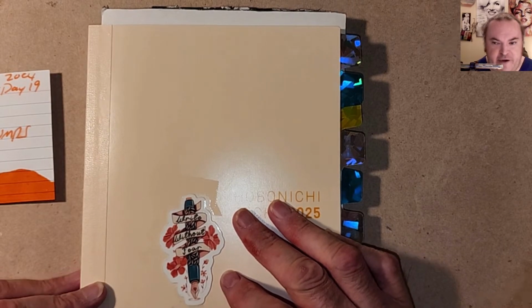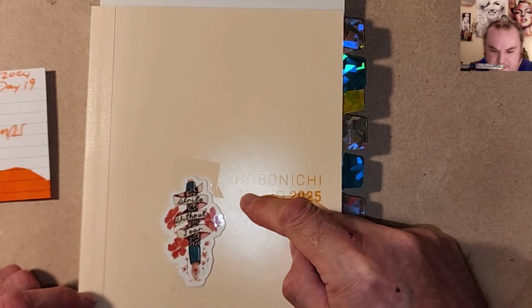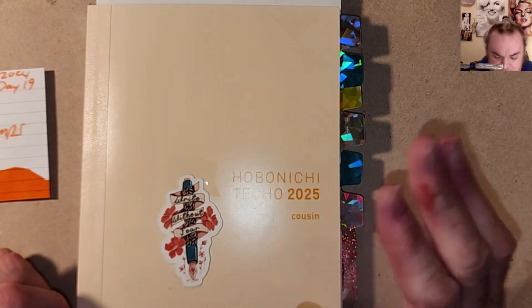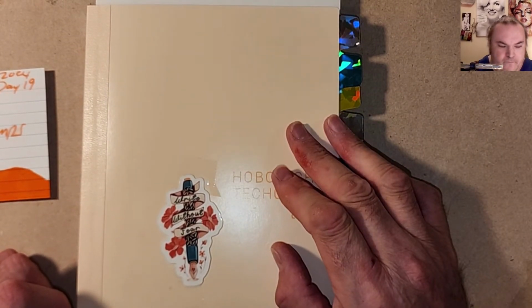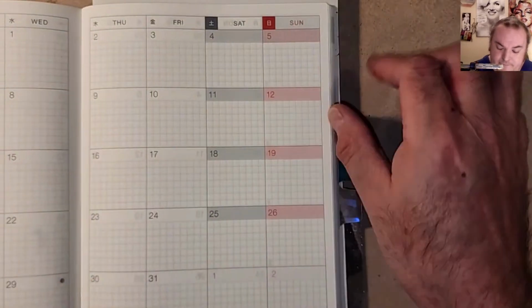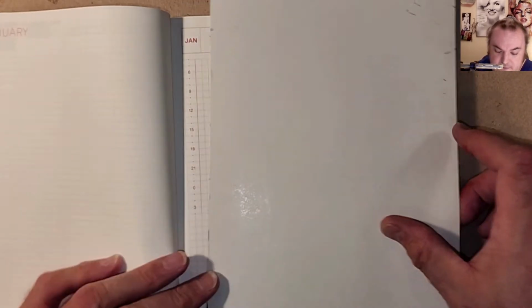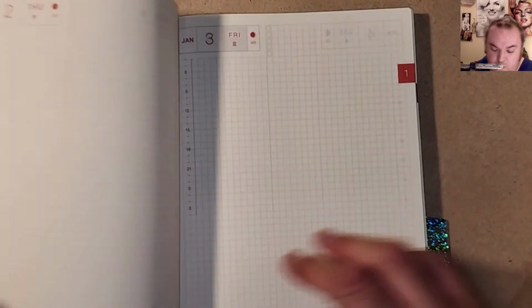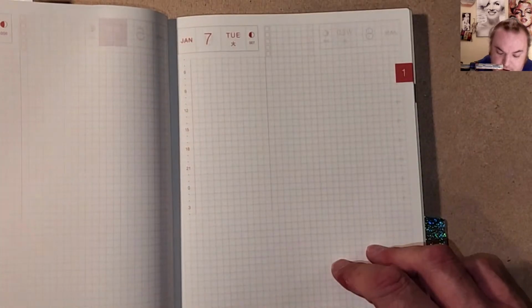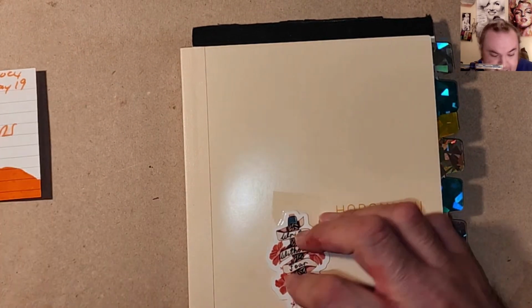But there's nothing I can do about it. I've already written in it. I've already written to Hobonichi. I told them, hey, look, your paper is bad. Use the 68 GSM Tomoe River paper. Even though it'll be thicker, it'll be writable. So I'm going to set it up. I'm going to only use my Pilot Frixions in here to do the weekly. I'm going to do one week in this thing, writing on the days for one week. And if it's crap, I'm going to move into another book because I can't use this. I will use this for cussing in or something, because that's probably the only thing I'm going to want to do in it.